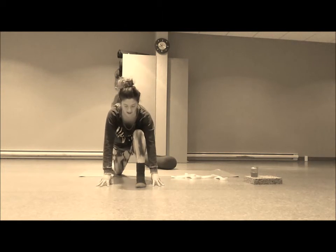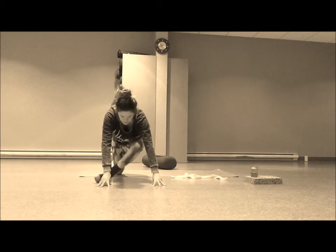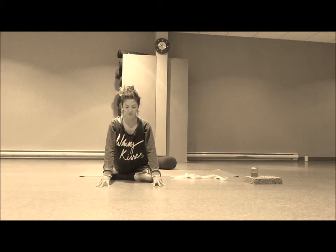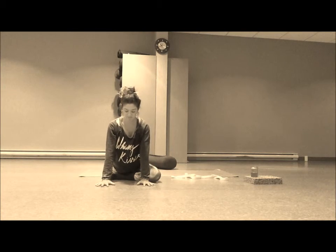Exhale, releasing the hands down, coming into pigeon pose on the other side. So walking the left foot over to the right, drop the left knee behind the left wrist. Sticking that block or bolster underneath the left sit bone this time.